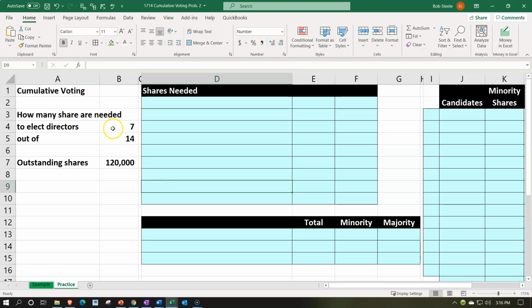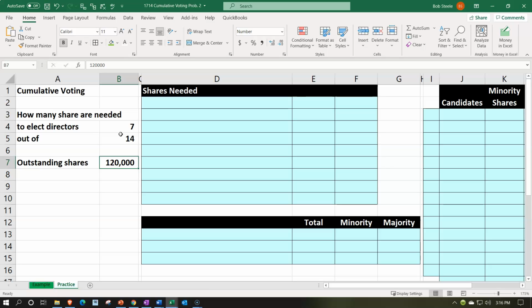Note that as we think about this, we're looking at how many shares are needed to elect a number of directors, in this case 7 out of 14. So we have 14 positions available, and we're thinking that they're all directors. It's not like we have a hierarchy of positions. We need 14 people who would be equivalent in that position. So it doesn't really matter if someone wins number 1 or number 2, gets the most votes or the least votes; they have bragging rights possibly, but beyond that, we're just concerned with getting them on there, in one of the 14 positions. We're going to imagine 120,000 outstanding shares.